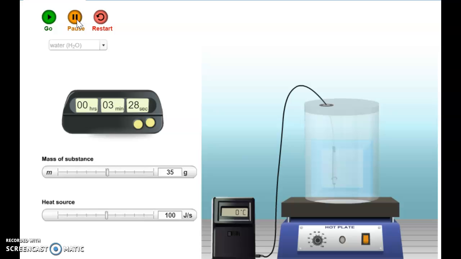All right, 3 minutes and 28 seconds. The ice begins to melt. It's still at 0 degrees. The ice cube is now fully gone. 5 minutes and 7 seconds, still 0 degrees. From ice to liquid. All right, now we have the liquid begins to boil at 6 minutes and 49 seconds, and that is at 100 degrees Celsius.